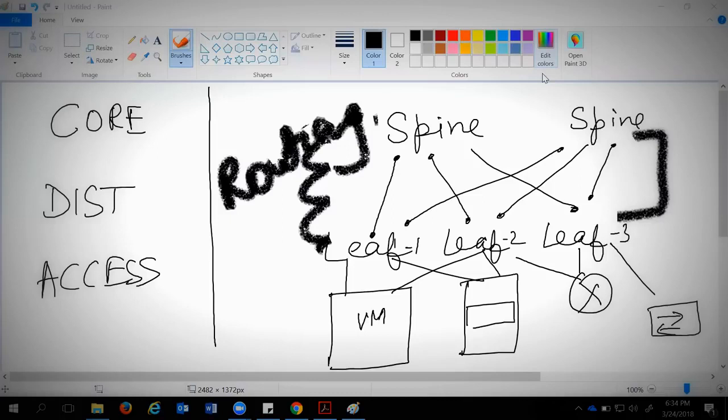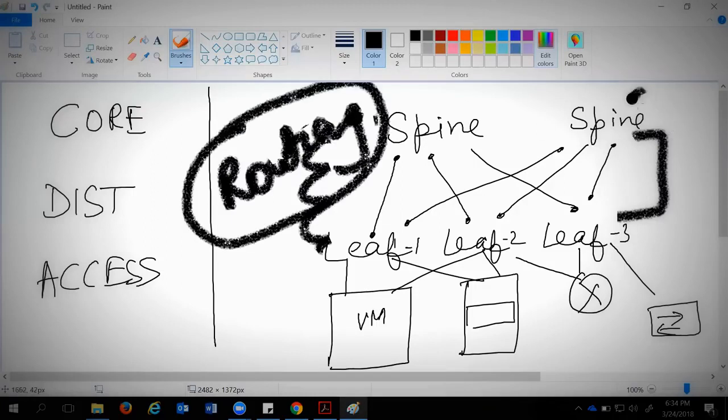Could you repeat the question? Yeah, the question was that if I had leaf and spine, is it good to have routing on the top, or is it good to have switching on the top? I think if we put in switching, then how do we segregate the VRF and customers for different setups? Because these will be shared leaves, right? One leaf will be shared by many customers.